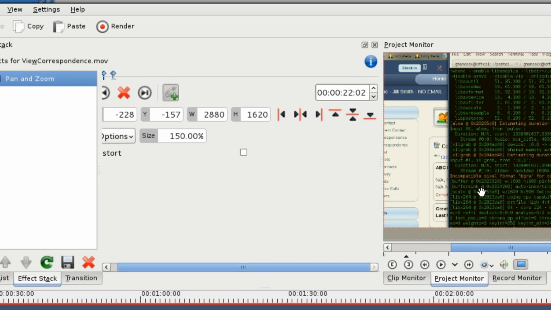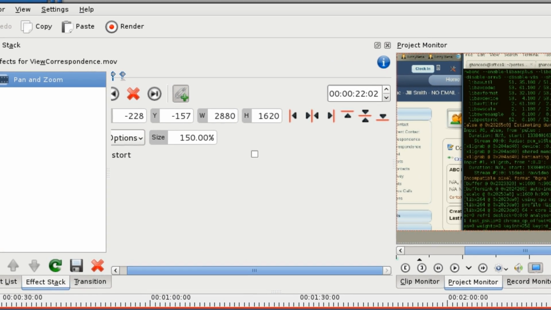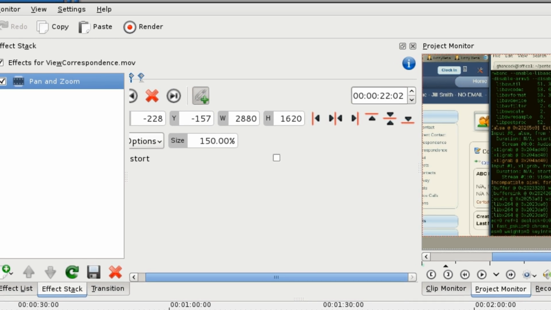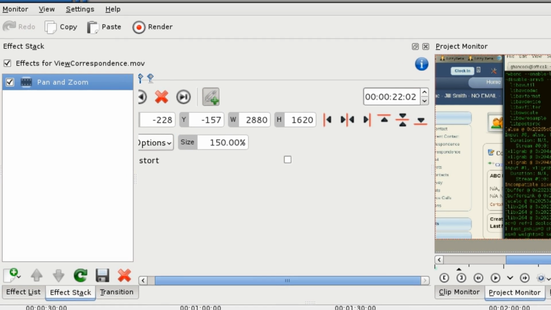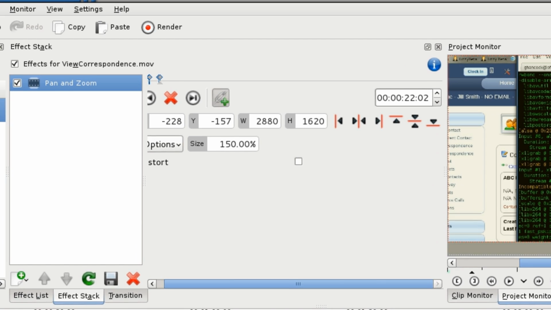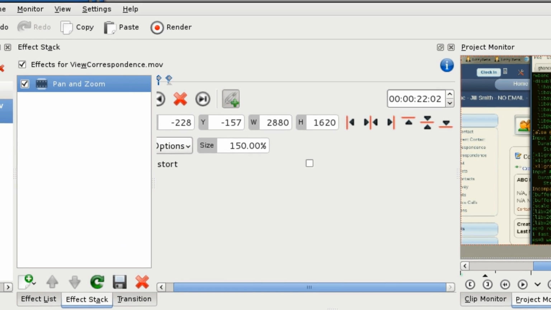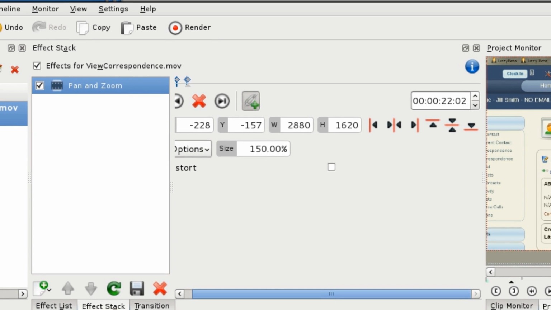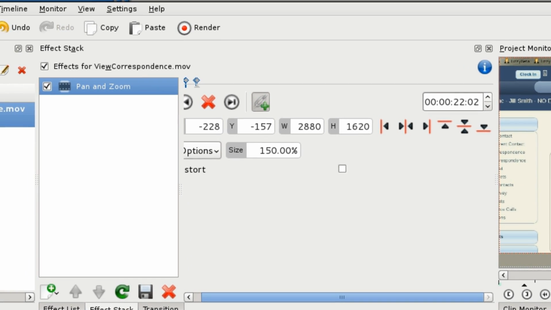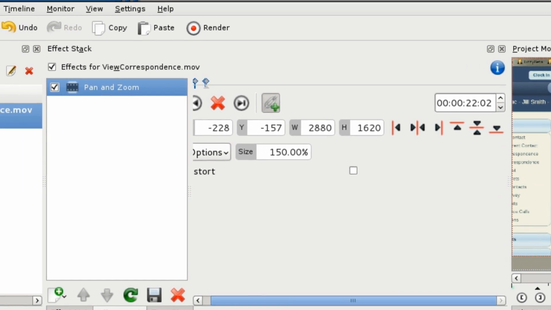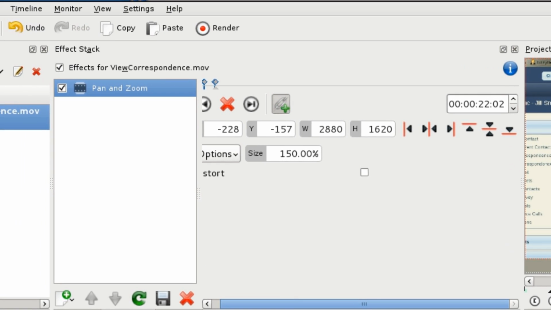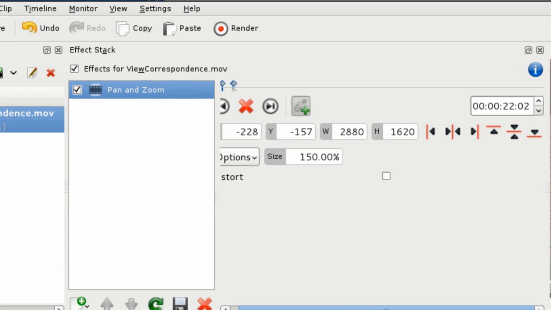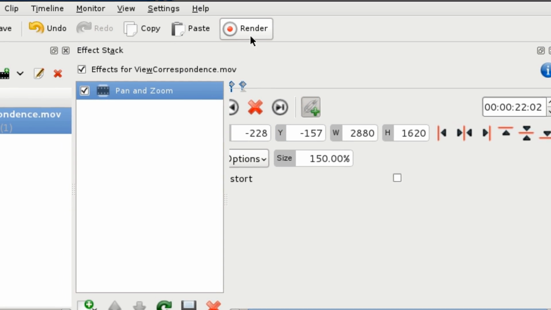You can paste other video clips on top of this so that you can put yourself in a video, for example, mixed in with the video. So there's a lot of different things that you can do to work with this. But in a nutshell, this is what I'm doing to create the videos and pan around the screen and make a really nice screencast on Linux, using all free tools without having to pay anything for anything. The last step to this is to render the video.